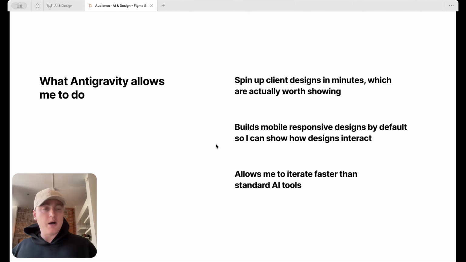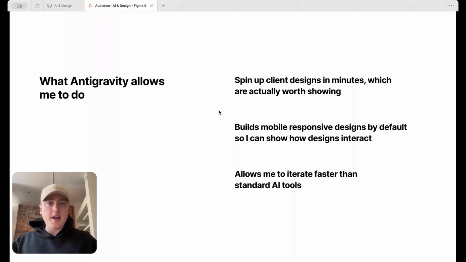Now, I've used this a couple times for some more high level concepts, which is why I'm introducing it to you, because I actually found value in it. And there's an agency that I know, that I believe I referenced a little bit earlier on in this video, who I'm pretty close friends with. They live and die by Google Antigravity. Their output in terms of being able to get clients iterations and designs right away has gone up like 50-fold, because they're able to spin up mocks in like a 100th of the time.